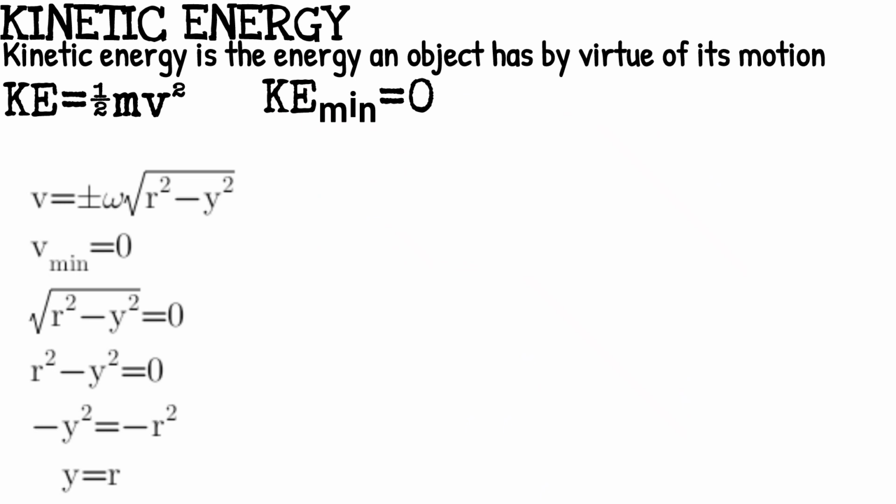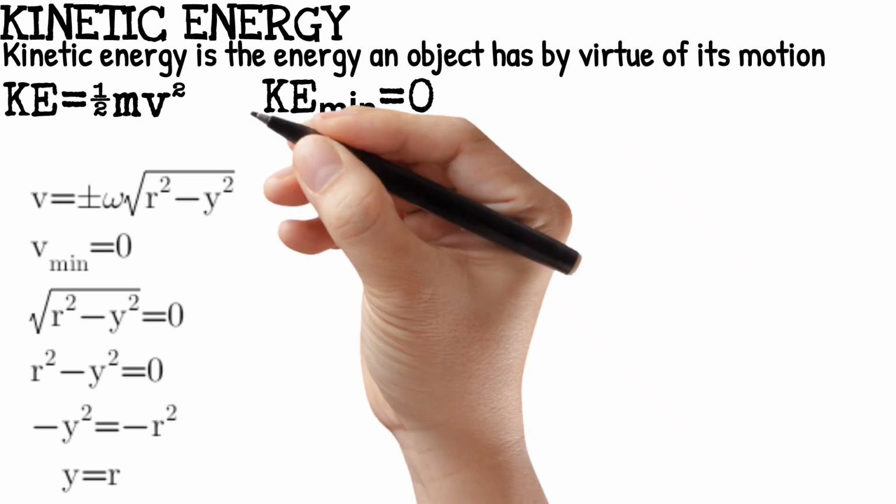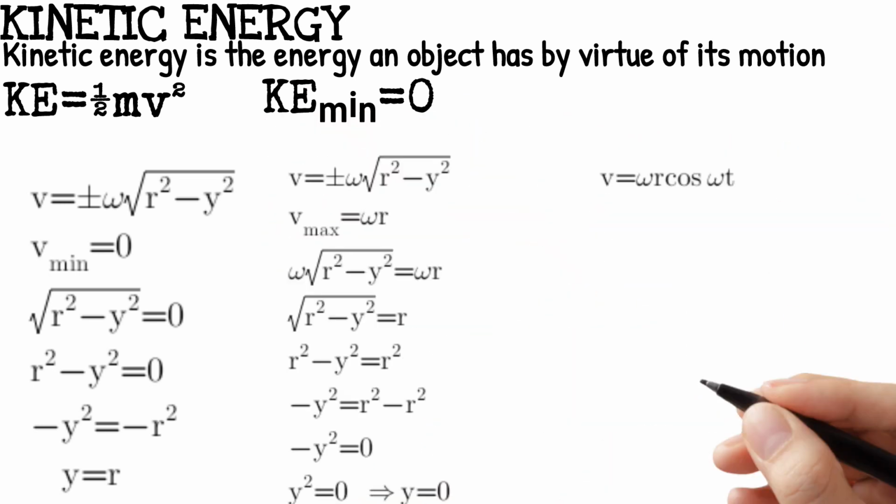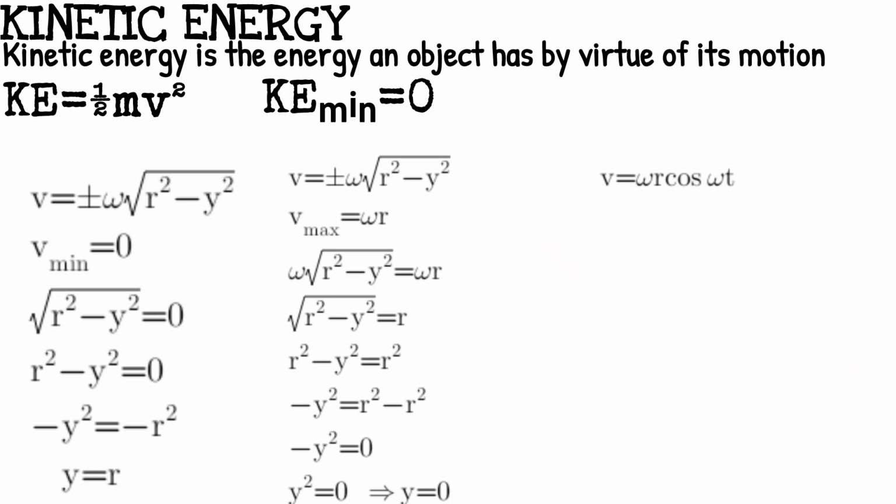Where do we have maximum velocity? Now, this is the thing. I've taught you guys maximum velocity before. I've given you a formula for maximum velocity. It's simply omega r. I've already told you guys that it is omega r. I've derived the formula for you guys already.